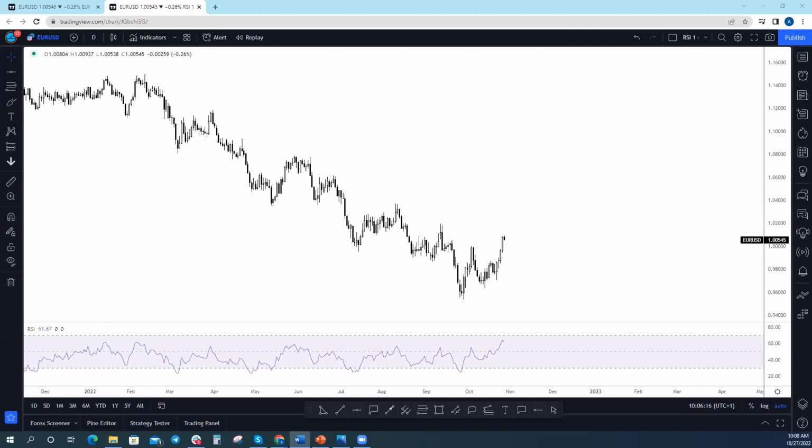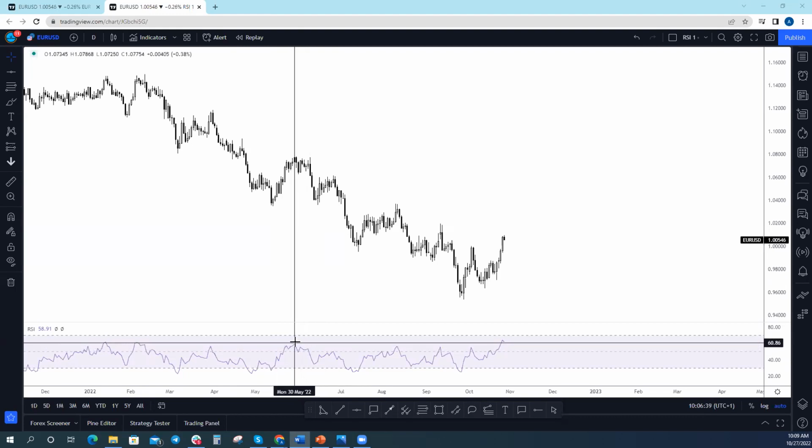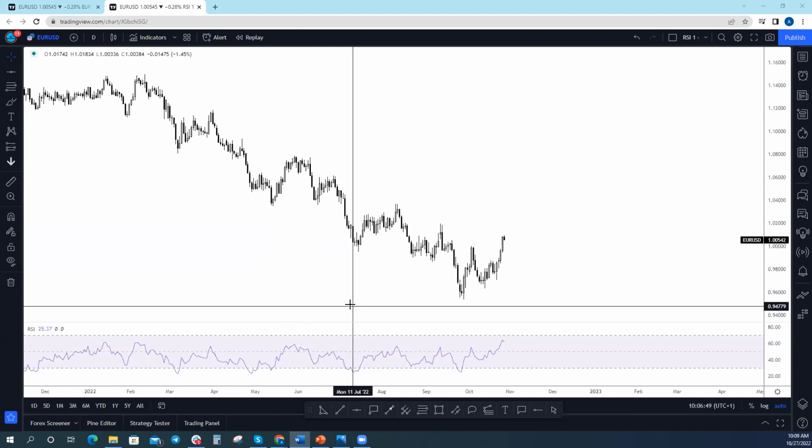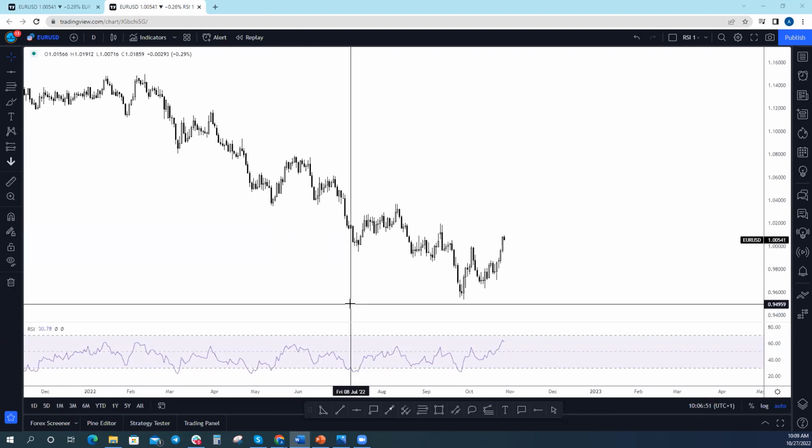So with all of what I've just covered, for me, a basic definition of the RSI is that it measures momentum in a particular security, be it stocks, commodities, foreign exchange, cryptocurrencies, for example. And Wilder, the gentleman who developed this indicator, basically reasoned that if gains were significantly greater than losses over the period, then the stock or currency was overbought. And if losses significantly exceeded gains, then it was considered oversold.